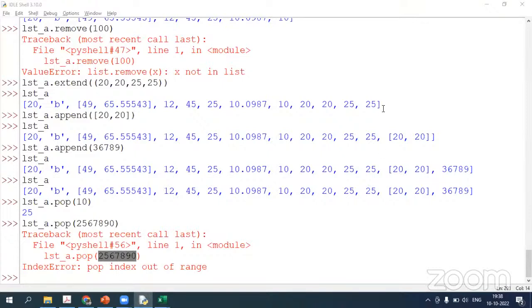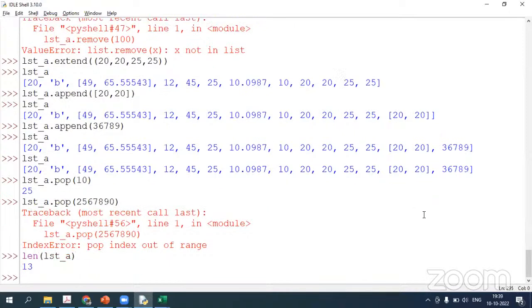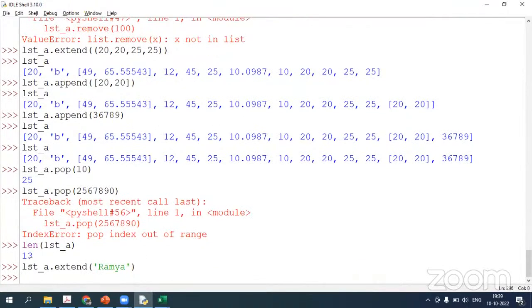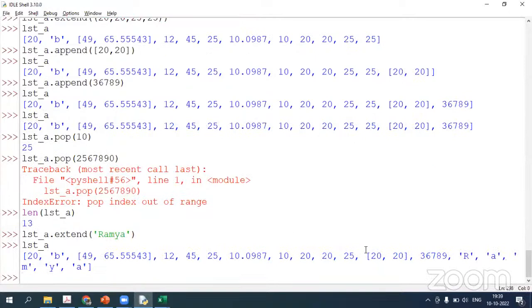Okay, good, Saket, very good. Vasavi asks, we can remove more than one element, how can you know the size of a list? Good question. Again, like a string, you can use the length function. So you get to know the length of the list. Ramya, I think you had asked me that your name is not coming. I don't know how you had put your name, but let me try to extend it for you. Say Ramya. You see, all individual characters of your name are coming up here.